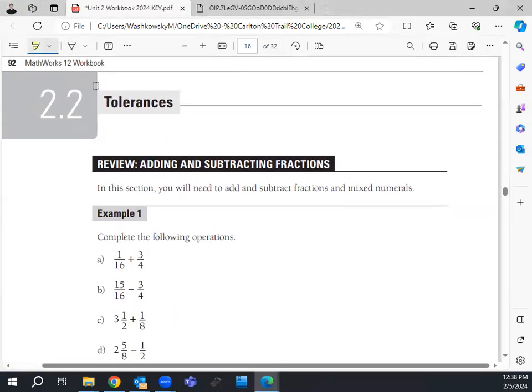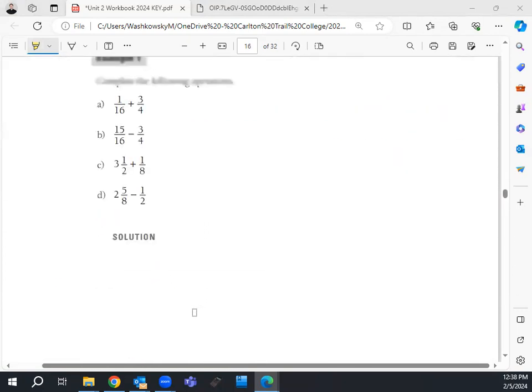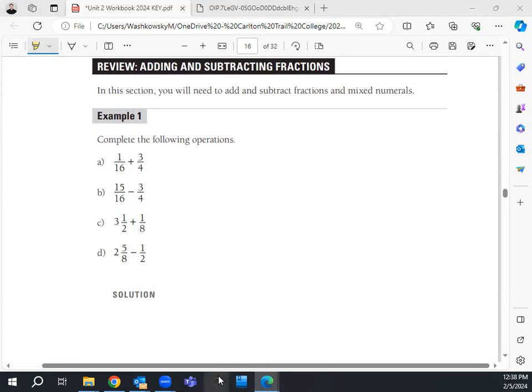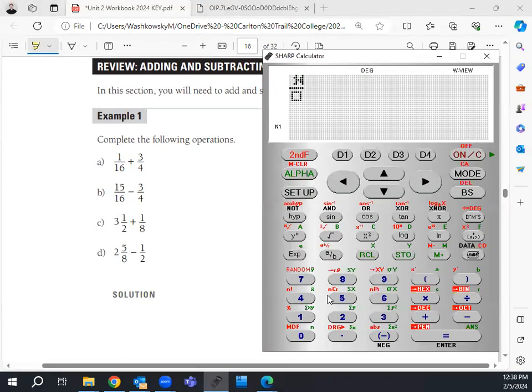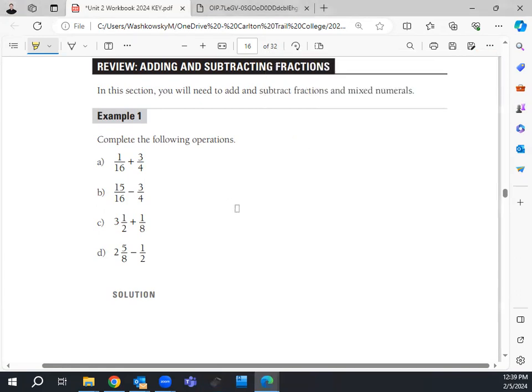In order to know about tolerances, we have to be able to work a little bit with fractions though. And the good news here is your calculator can do all the heavy work for you. So I'm just going to quickly power through this, but again, your calculator could do this for you. You could always go in your calculator and go 1/16 plus 3/4, and it will give you the correct answer, which is great. I'm going to quickly power through a solution for it if you didn't have a calculator and if you didn't know how to do fractions before.